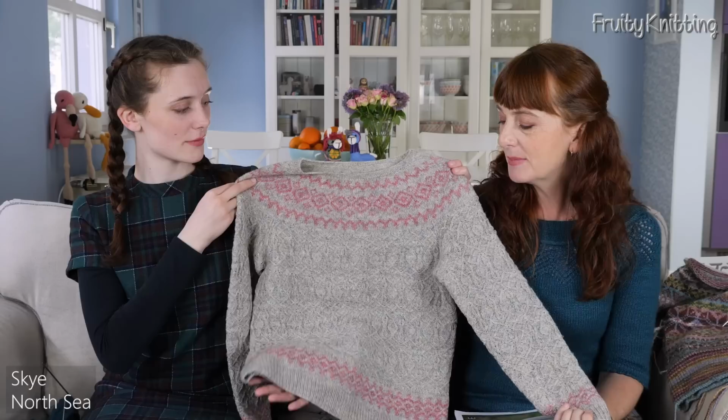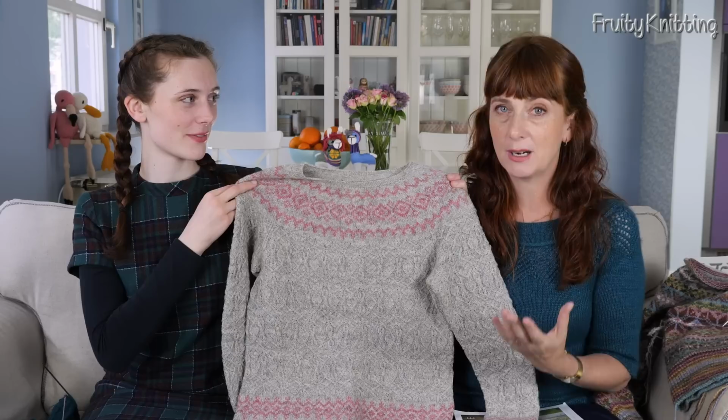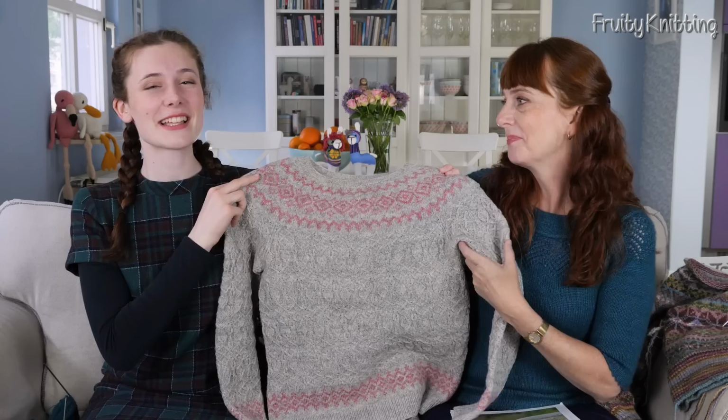There's something about this design that is so wearable and so comfortable for everyday. I went through a stage of wearing it absolutely every day, and I would go out and meet the same people and still be wearing the same jumper. It was kind of embarrassing, but the next morning I was still compelled to reach for it, maybe it's the sheepiness or something. I just want to wear it all the time. Yeah, but it also looks like you put a lot of effort into it with all these cables. Well, there's a lot of effort in all of them. That's true. But anyway, I wore it so much that I wore out a hole in my elbow.